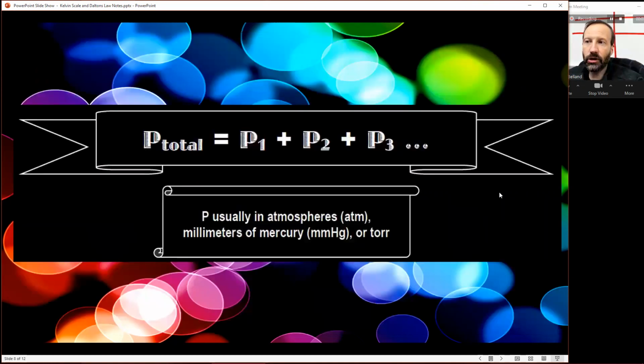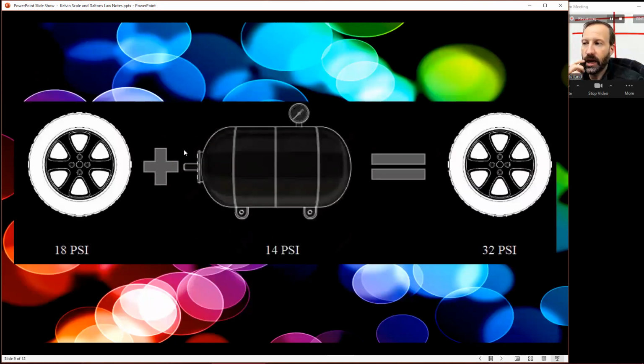So I'm checking my car tires and I have my car tire wheel and I test it with the pressure gauge and it says it only has 18 PSIs. And when I open my driver's side door and I look in the opening, there's almost always a sticker there that tells you how many PSIs your tire should be inflated to. It says I need 32. So I'm going to take the tank of compressed air that I have in my garage, and I'm going to add to my tires.